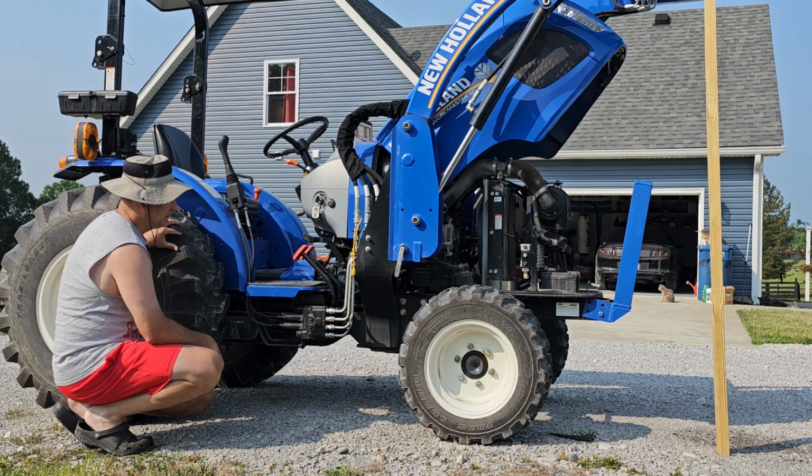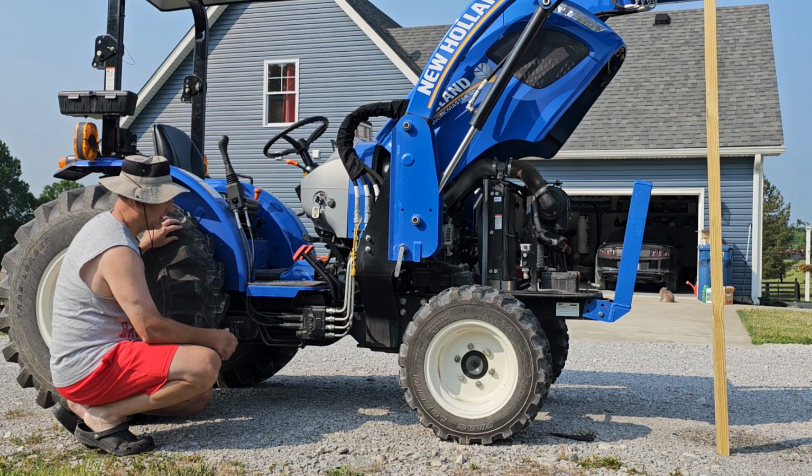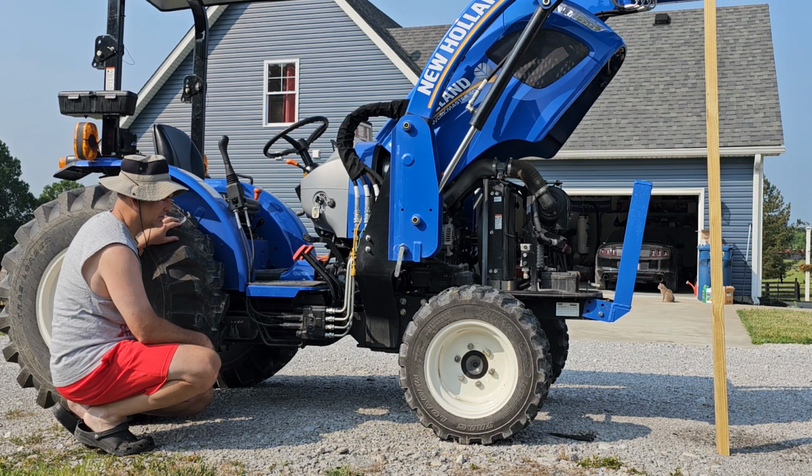So I called the dealership, talked to a technician down there, and he said, honestly, on these compact tractors like that, it's just a real common issue. He said the hydraulic systems on them are bare minimum that they can get away with to power the hydraulics that you typically find on a machine like this.